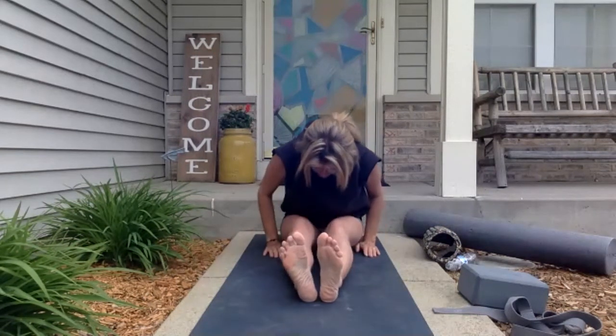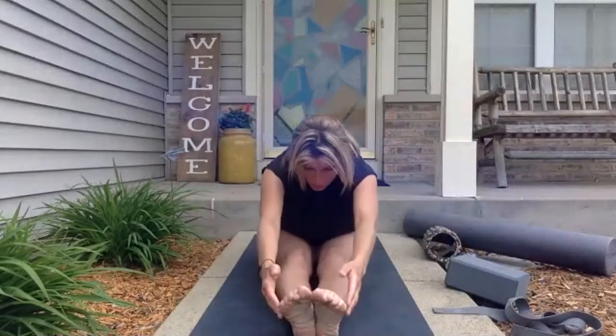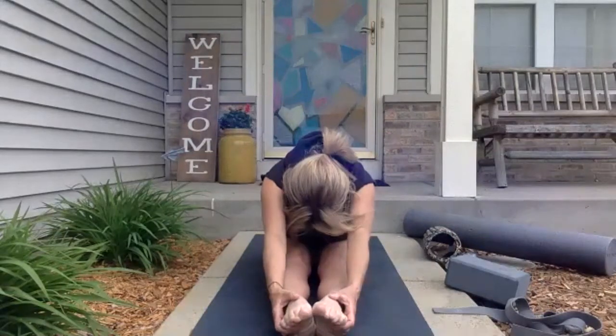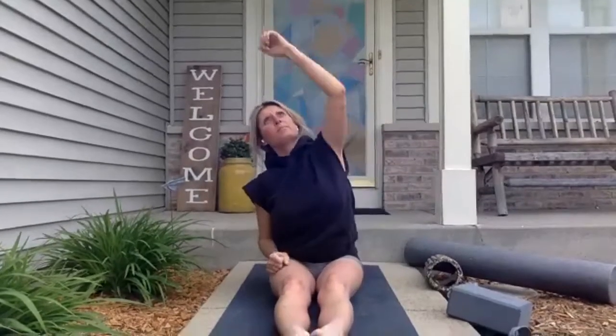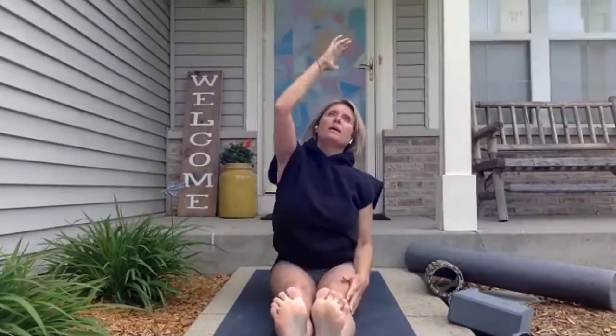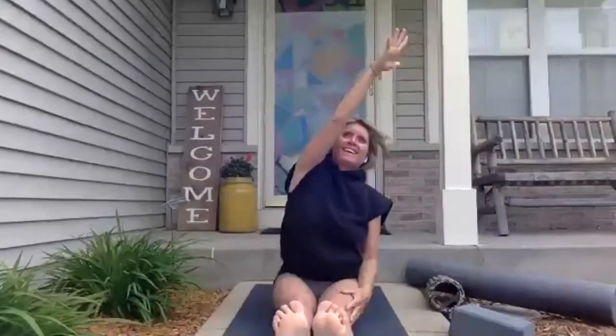Stay in that forward fold. I'm going to get up for a second just to mute everybody — this is my first time doing this. Stay in that forward fold, please. Try to point those toes now and come down. Slowly roll up, coming all the way up, lifting those hands again. Give the shoulders some love — reach up into the sky, side to side, reaching a little bit further each time. Shoulders back and down. Flex the feet, point the feet. Start to open and close the fists and hands. Eye gazes to the sky, not at me or your ceiling. And release.